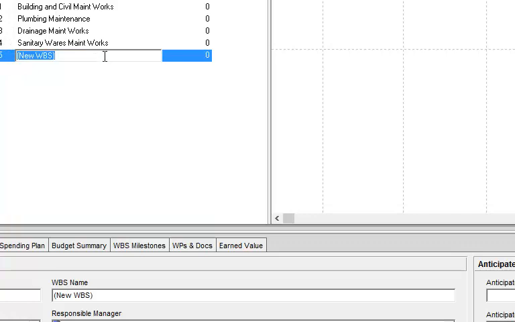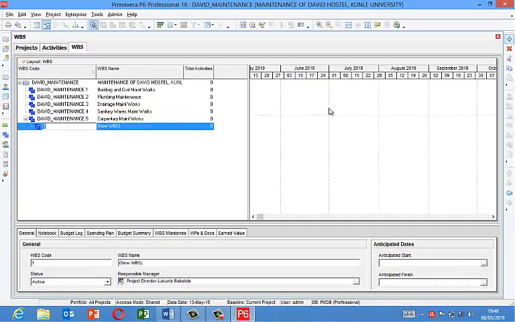Double click to edit. Carpentry and carpentry maintenance works. Press enter. And the last one for this class, click add.